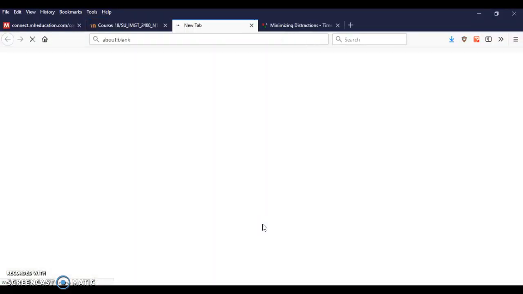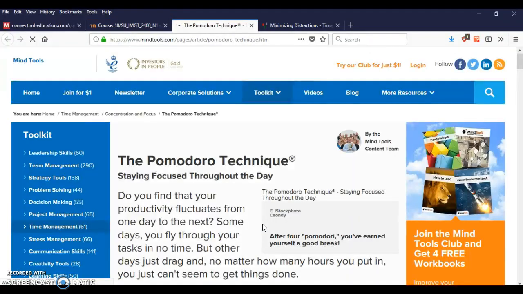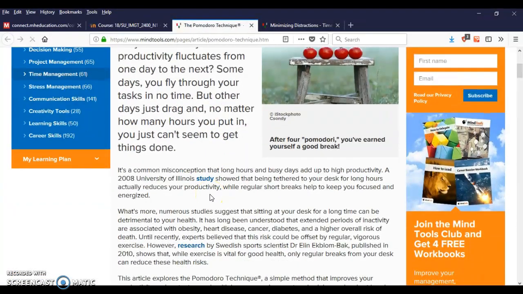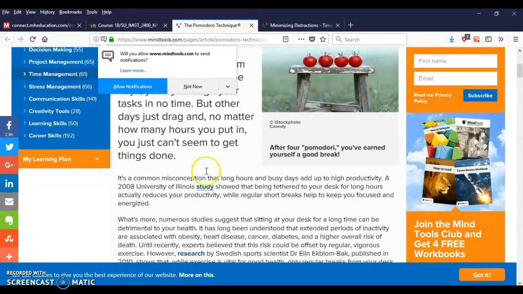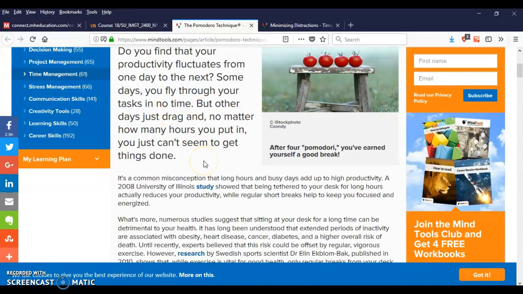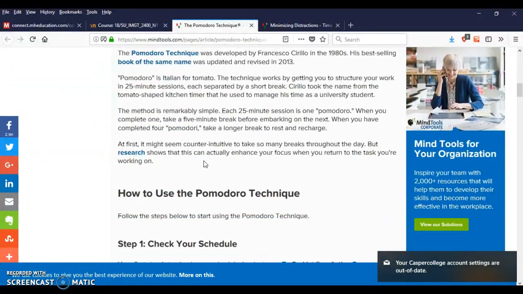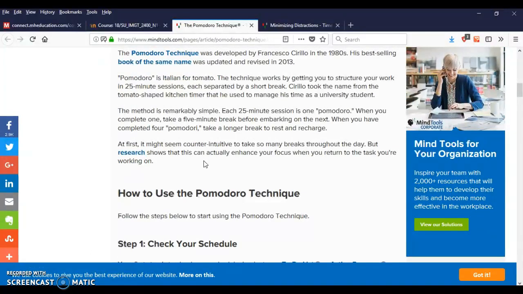The Pomodoro technique is one that most students try out. They really like to give it a go. So read through this and see what it is. Now with Pomodoro, what you do is you break your project down into chunks, and you take breaks regardless of where you're at in terms of time rather than progress. Now, Pomodoro tends to get mixed results, and current research indicates that for many people, if the tasks tend to be routine and something with which they're familiar, Pomodoro can work great. If it's a highly creative endeavor, Pomodoro doesn't necessarily work so well. But you are welcome to try Pomodoro, break it into 25-minute sections, take a longer break, see how that works for you.